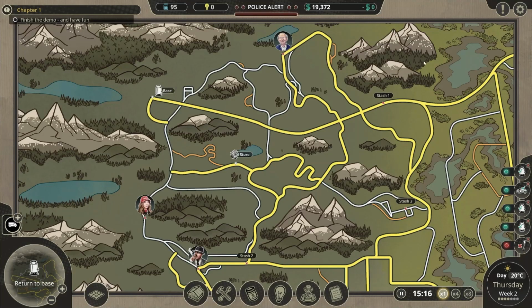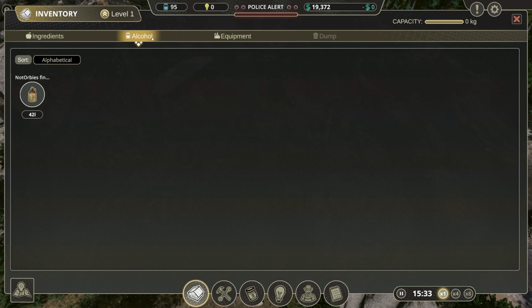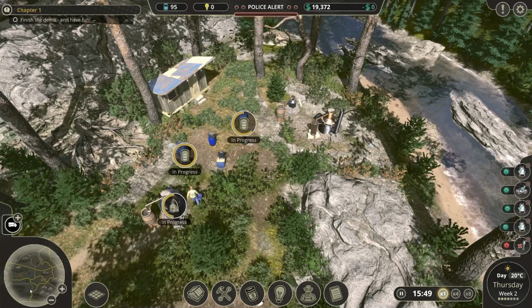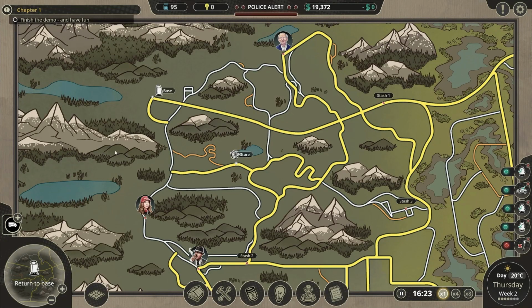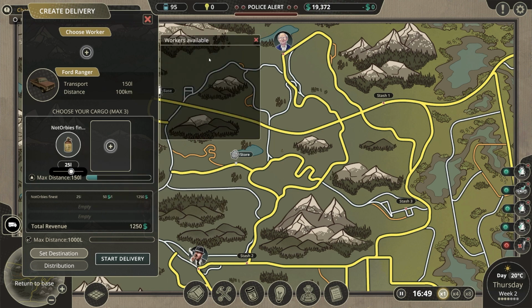25 liters of moonshine with an ethanol percentage above 40. What do I currently have in my warehouse? Ethanol above 40? How much? 25 liters. Okay, we can do this. We can absolutely do this. Right, let's take you. 25 liters. Okay, 25. Just get that through your thick brain. Here we go.